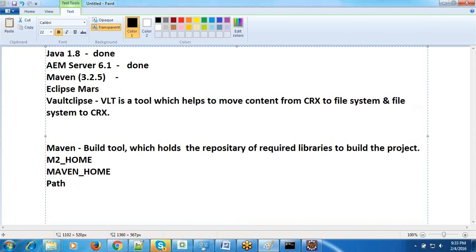CRX VLT is a tool. This tool you can use from the command prompt and from the Eclipse, as Grace has done, that she might have done with the command prompt. If you want the easiest way to do things, you can integrate this Vault with Eclipse. You can work with Eclipse as well.